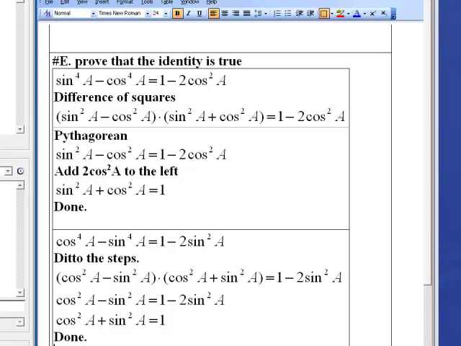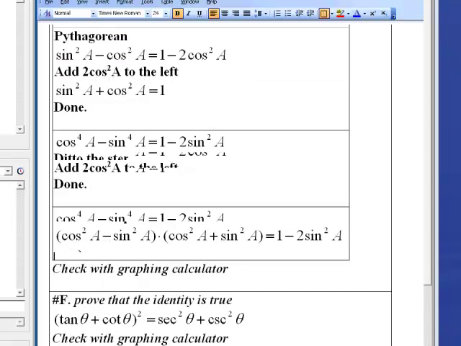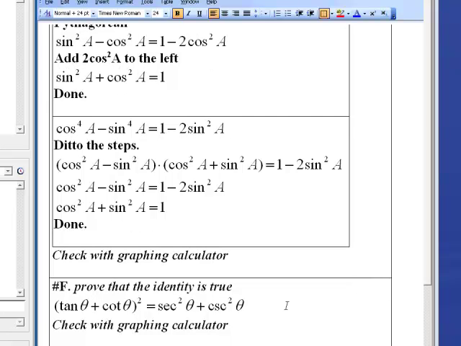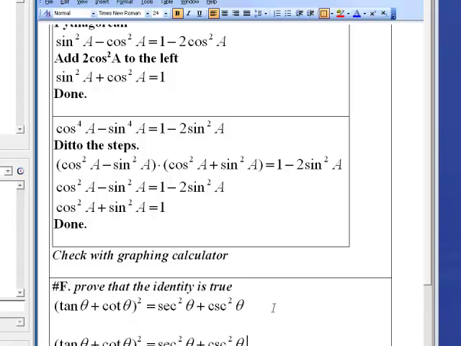I'll be checking the first of these two exercises here with the graphing calculator in a moment, but let me do the next example here so that we can do everything at once. So let's see, prove that this identity is correct. Let's see how to attack this one here. Again, there should be several ways. Looks like nothing of this here is a difference of squares, obviously.